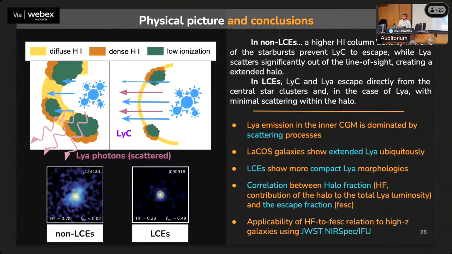Thank you for the great talk. You mentioned your first conclusion point is that Lyman alpha emission in the inner CGM is dominated by the scattering process, but what about the outer CGM? I noticed in the slide where you have many of your samples, oftentimes the outer CGM can be asymmetric and have all these weird funky shapes. I wonder if you can make any comments on this.